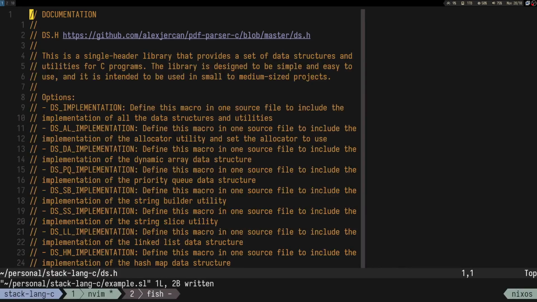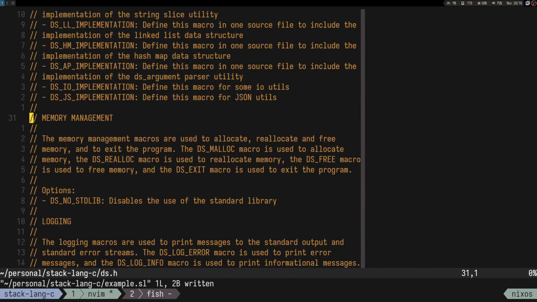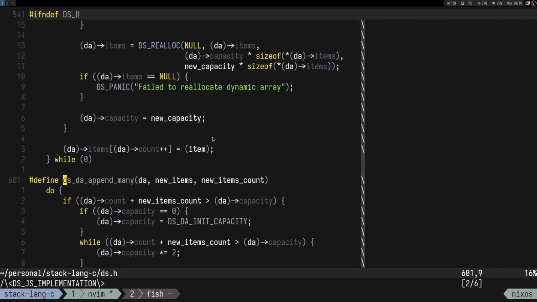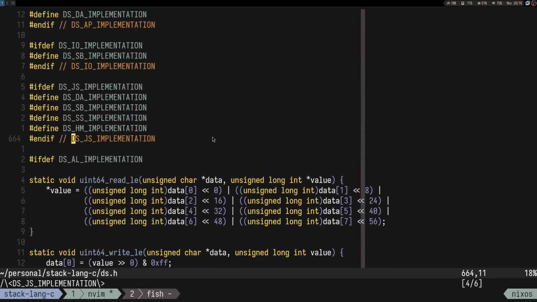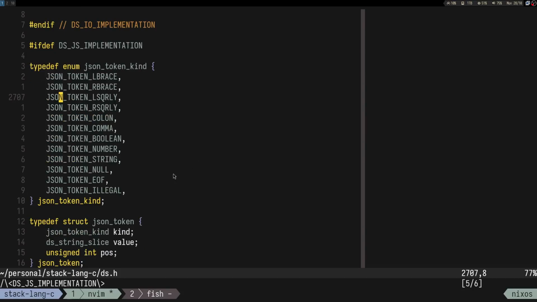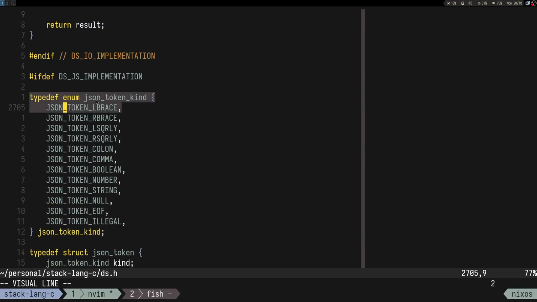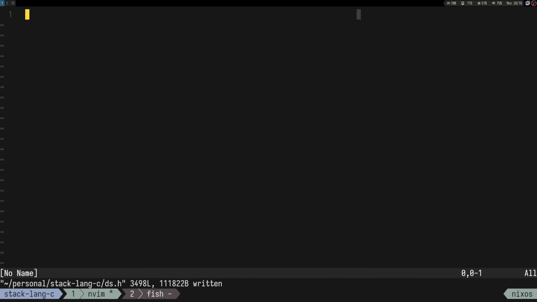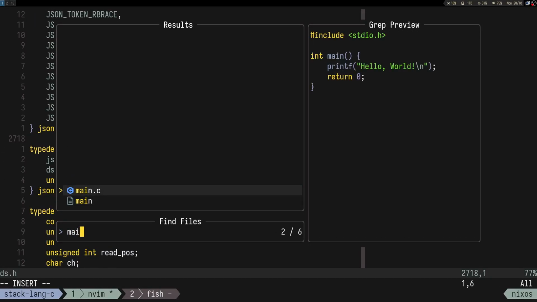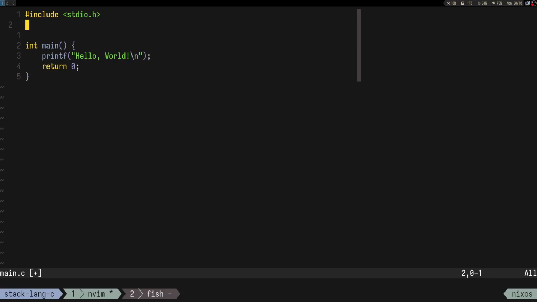And now we have, I guess, the latest implementation. It contains also this JSON parser. So if we go to the implementation, why not? We can just copy stuff from here. But first, let me just make sure that everything works. So how do we do that?